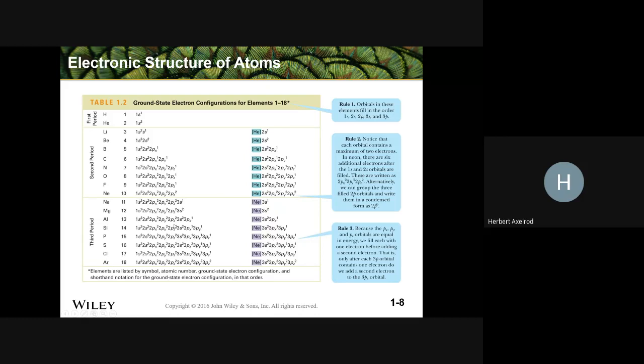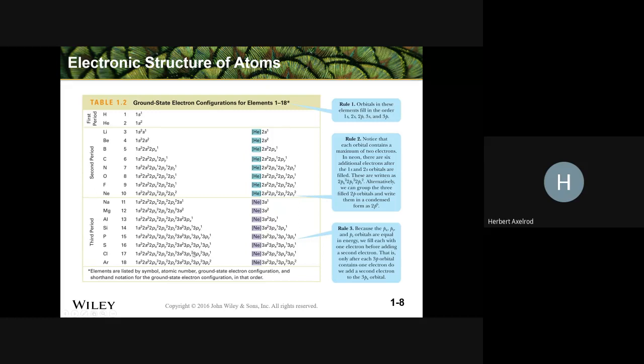Now, if we go to the third main energy level, we've filled in all the electrons corresponding to neon, but now we go up to level 3. We filled in all the orbitals in energy level 2. So for example, let's go to sulfur, okay? We start putting electrons into the 3s and then the 3p orbitals. The same rules apply. We spread the electrons out as singlets into each one of the 3 orbitals before we start pairing them.